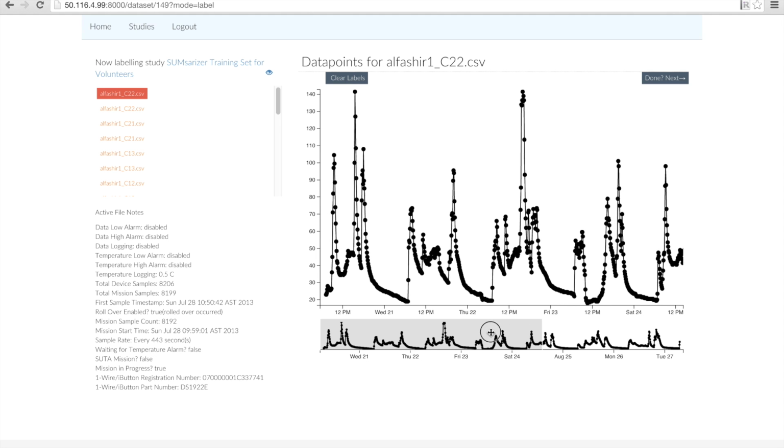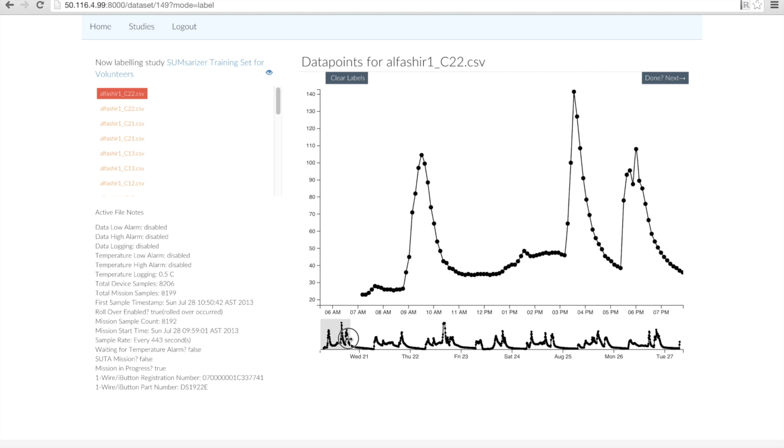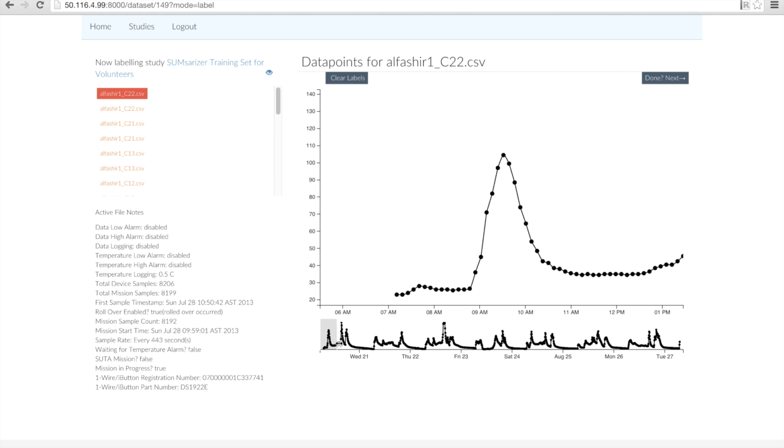So your help in training the SUMsarizer, what we're going to do is collect hand-labeled data from a variety of experts, both to get feedback on how the SUMsarizer tool works, but also to see how different experts label different or the same set of data. So I'm going to show you just how to use the tool, but you don't need to label data in the same manner I am, or using any of the same rules or techniques that I use. You should label what you believe is cooking based on your experience as an expert.